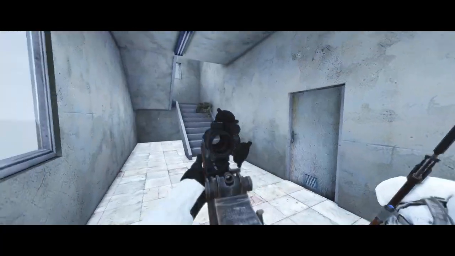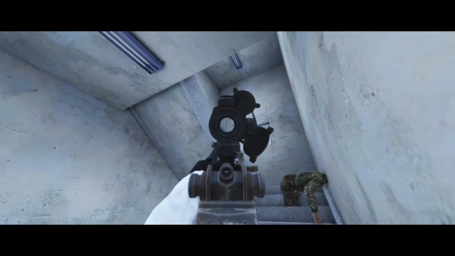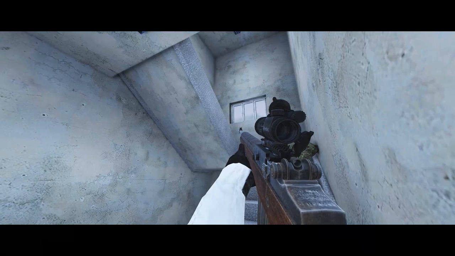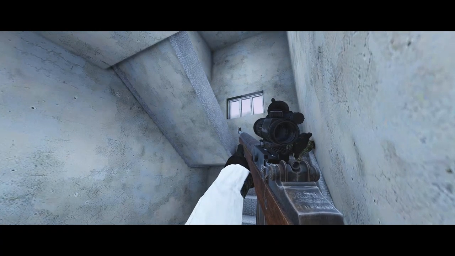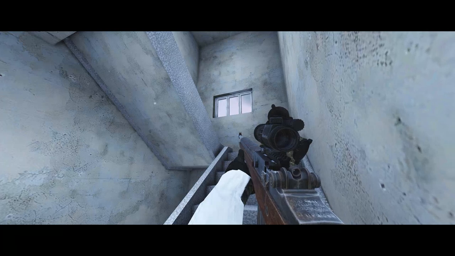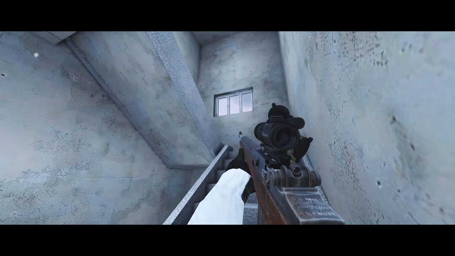Alright. Can someone flash in this room? I'm holding stairs. I got frags. I got flash. Someone get flash. Flash opening. Flash it. Stand by. Stand by. Flash out. On you, go. Go, go. Oh, we gotta push him in the room. We gotta push him in the room. Two guys. Fuck.